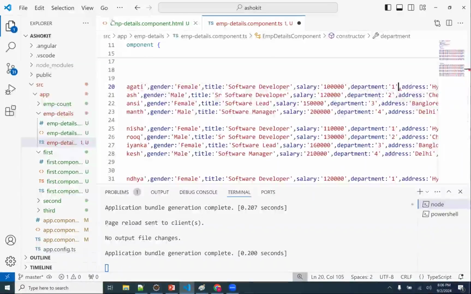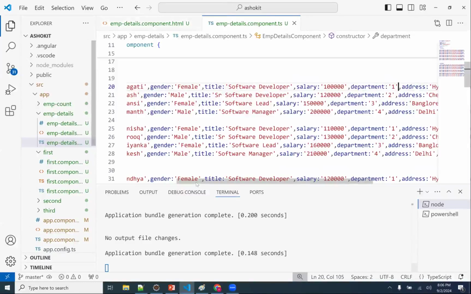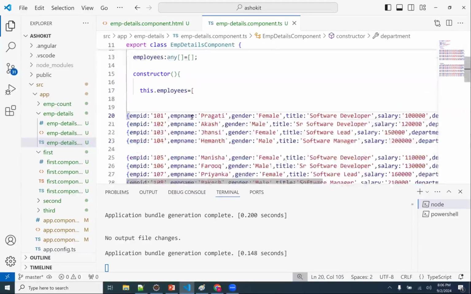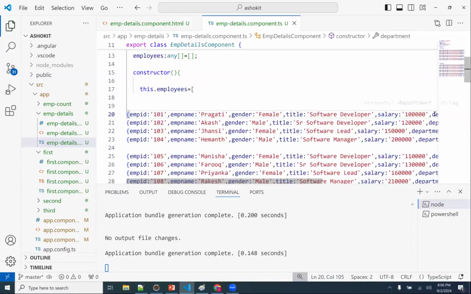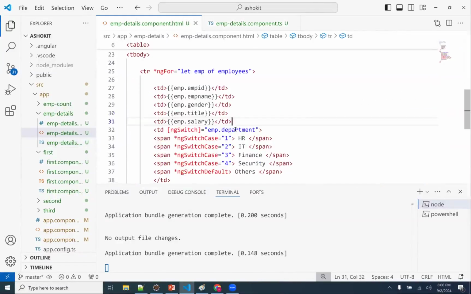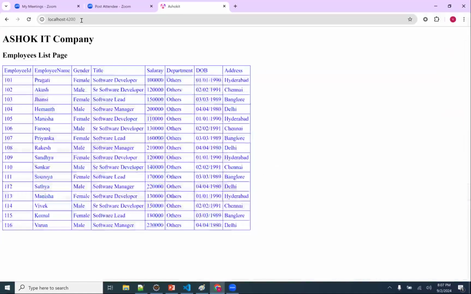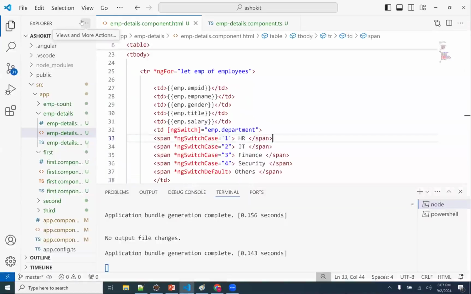No. emp.department. TD ngSwitch emp.department, *ngSwitchCase. Interesting.